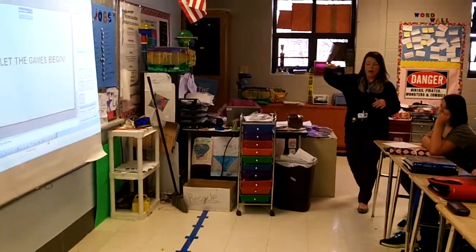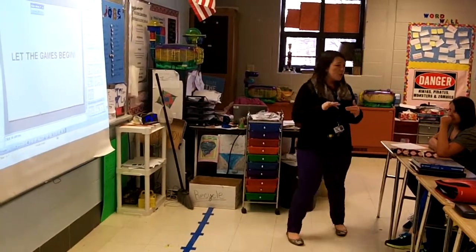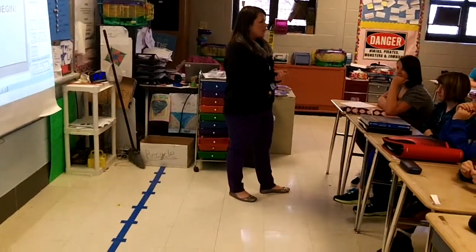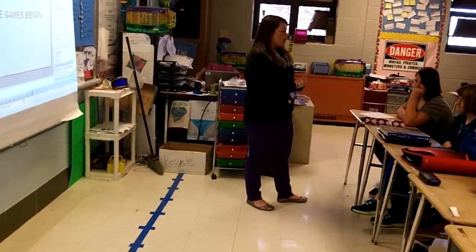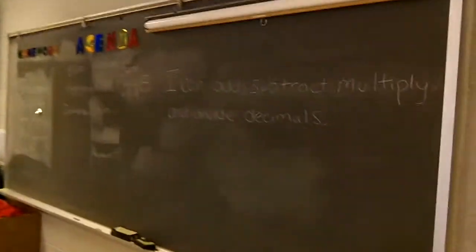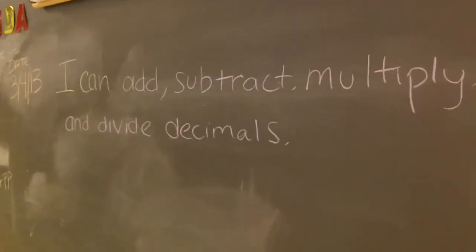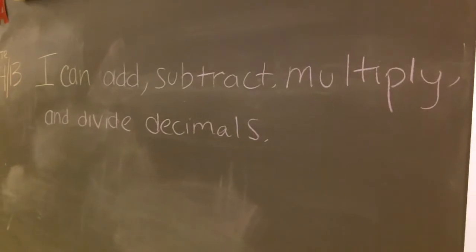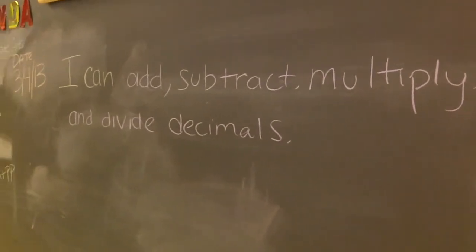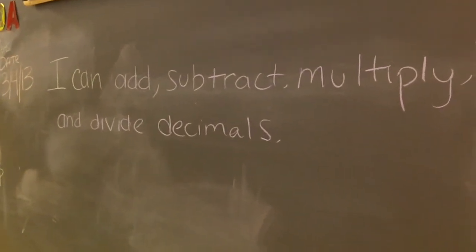But before that, we've done pretty much everything. Now for the rest of the time, we are going to be doing decimals. The decimal wars. I will stop us with about 5 or 6 minutes left in class, that way we can determine the winners. Our learning target today, you guys can probably guess what it is: I can add, subtract, multiply, and divide decimals. Your test is tomorrow. So this is your review.